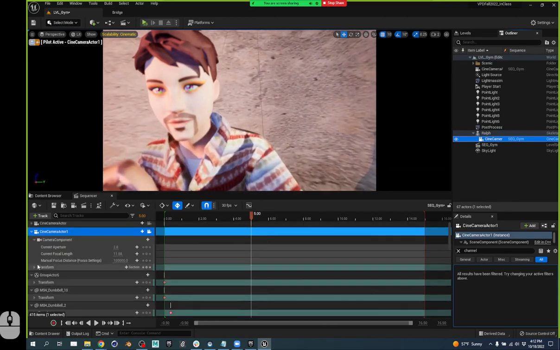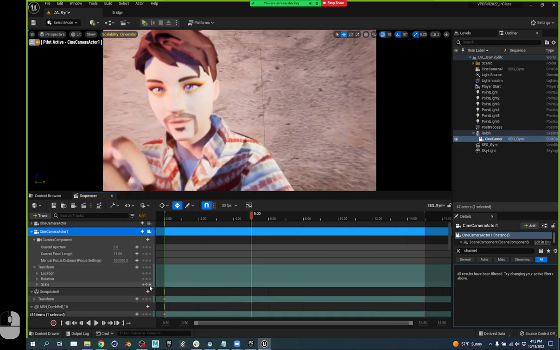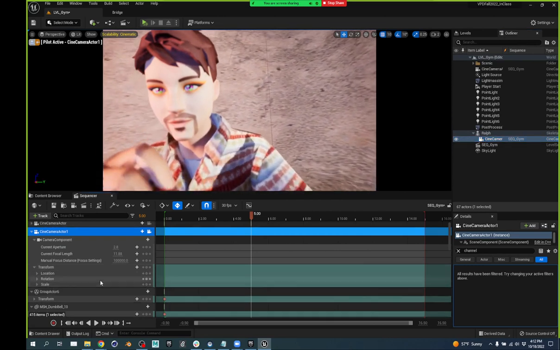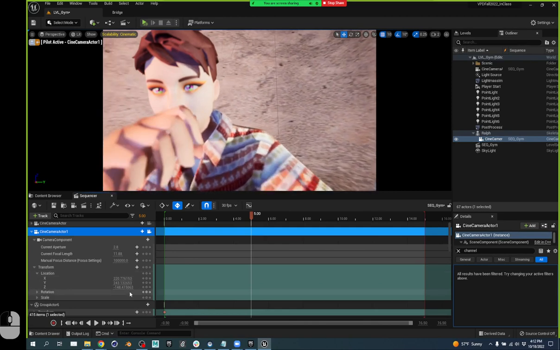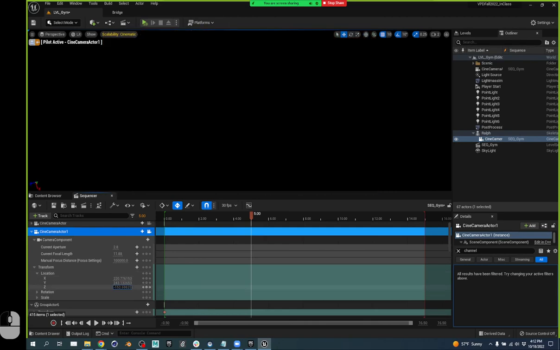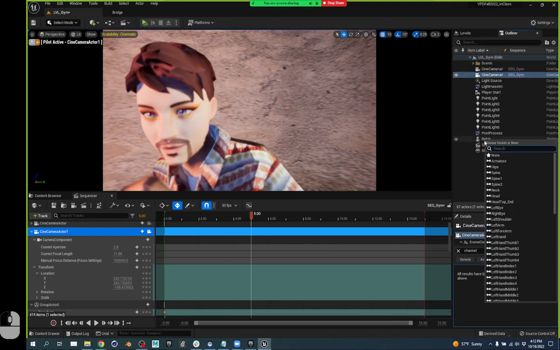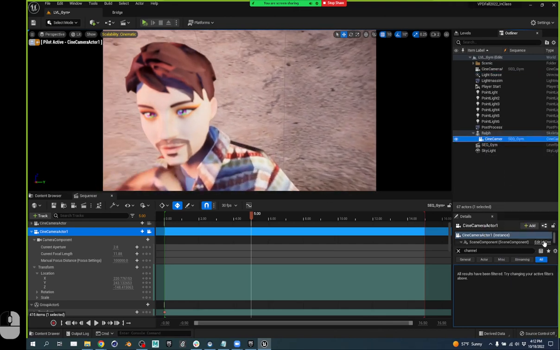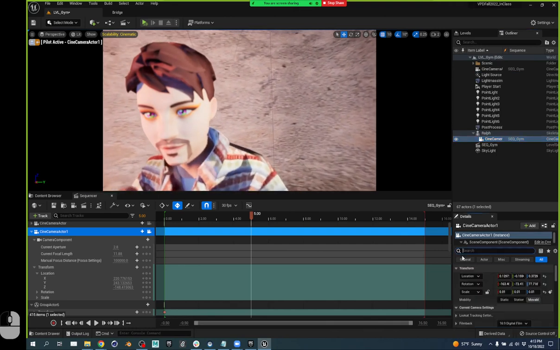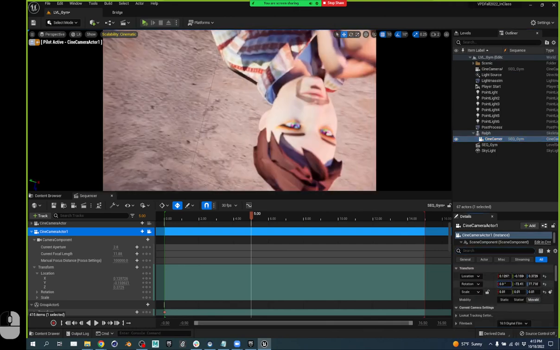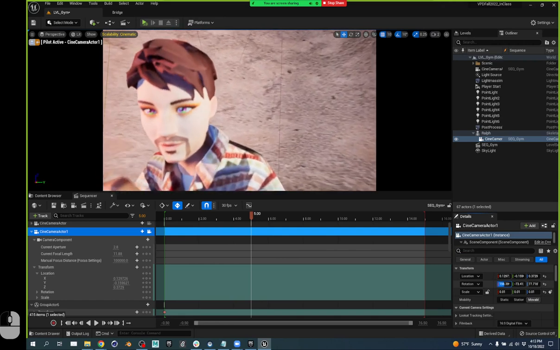So that could work. That way we could do a real cool, oops, that was silly. Let's do that again. Ralph, head, cool. And then I'm just going to move it a little bit to the left. Oh, that was rotation. That's funny.